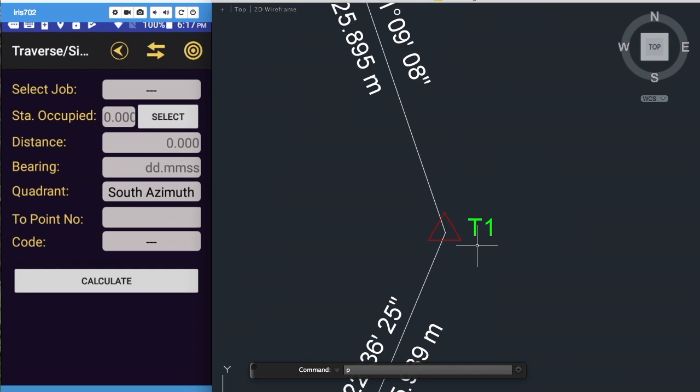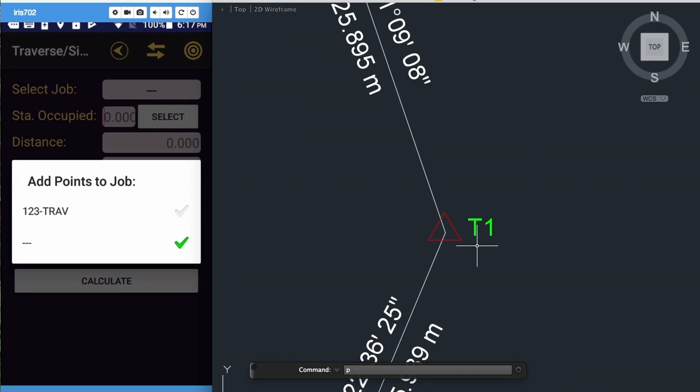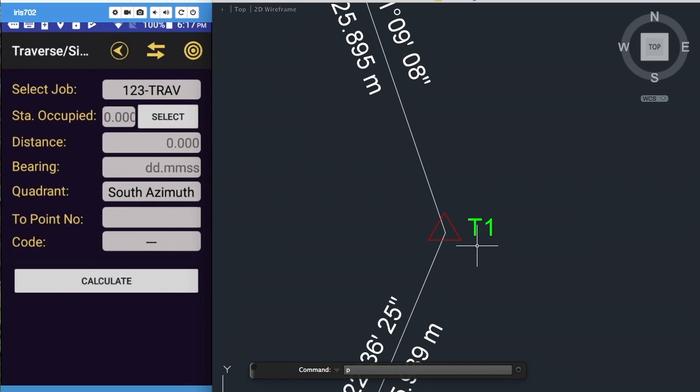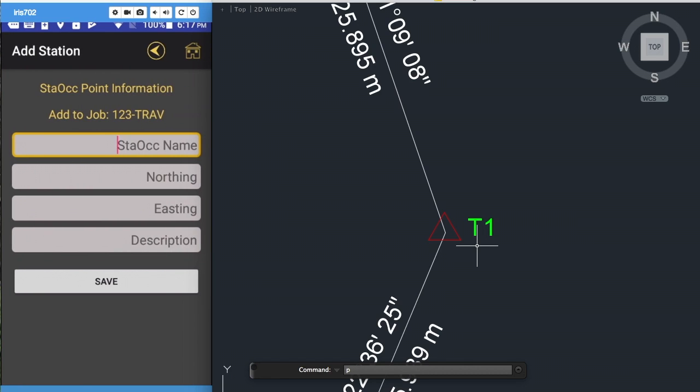So first, we'll select the job. So this is job 123 trub. Then we'll encode starting station for our traverse. So click this like a circle icon. Okay. So let's say for station name, you type T1.